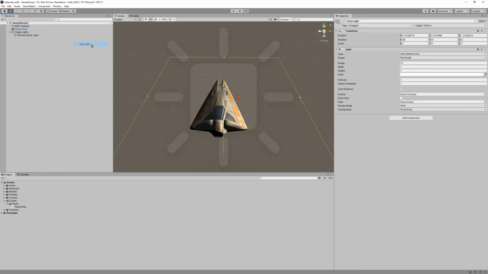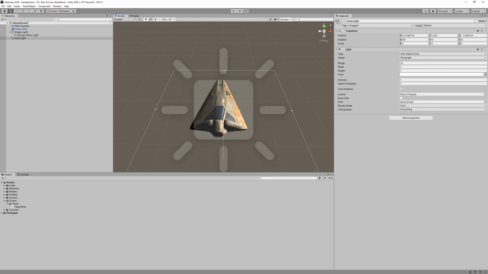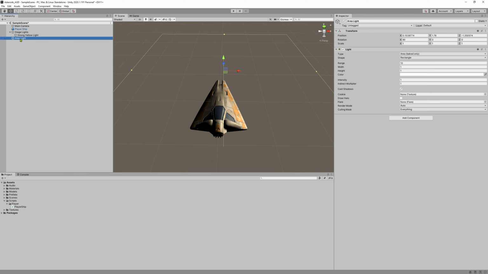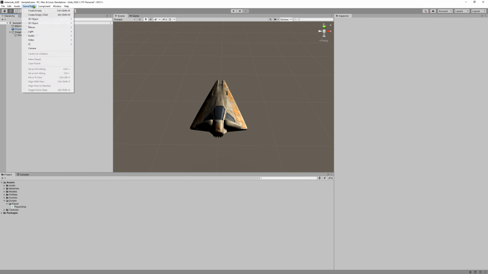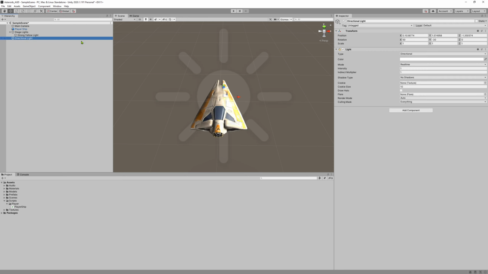And area lights function practically like an ambient amount of light for something. We don't really use area lights for this project though. So we're going to drop in another directional light. I'm going to reset its position and move it underneath stage lights. Notice that I'm dragging it and targeting it on the word stage lights and releasing. Now it's part of the stage lights parent object.